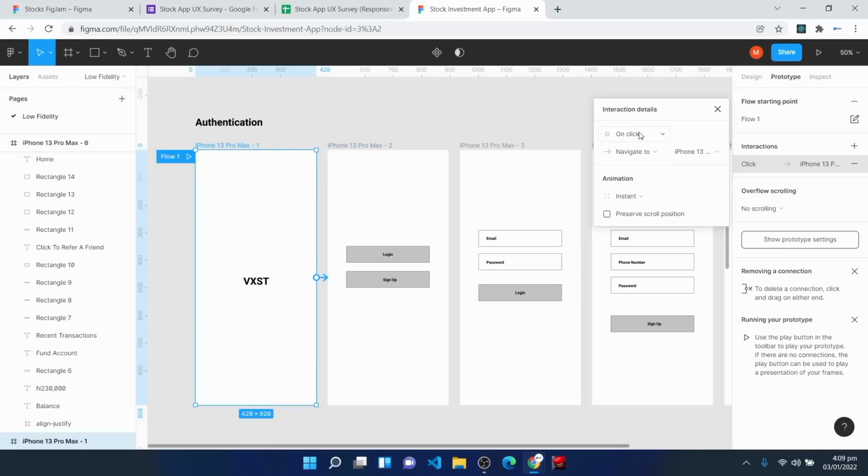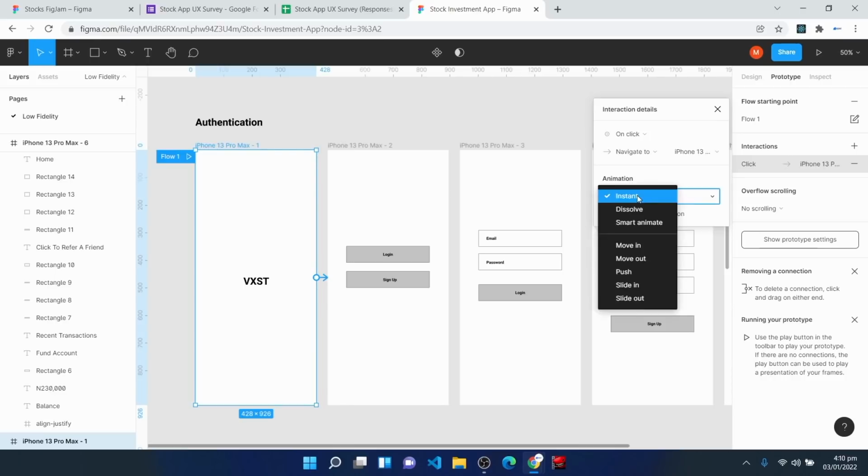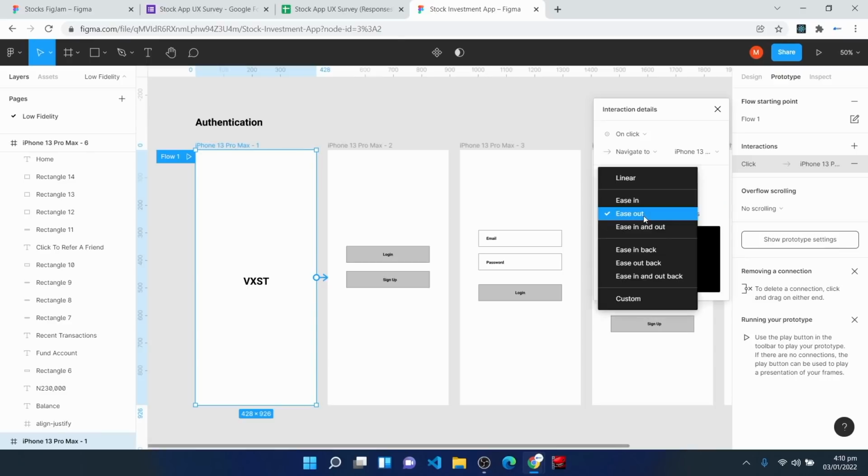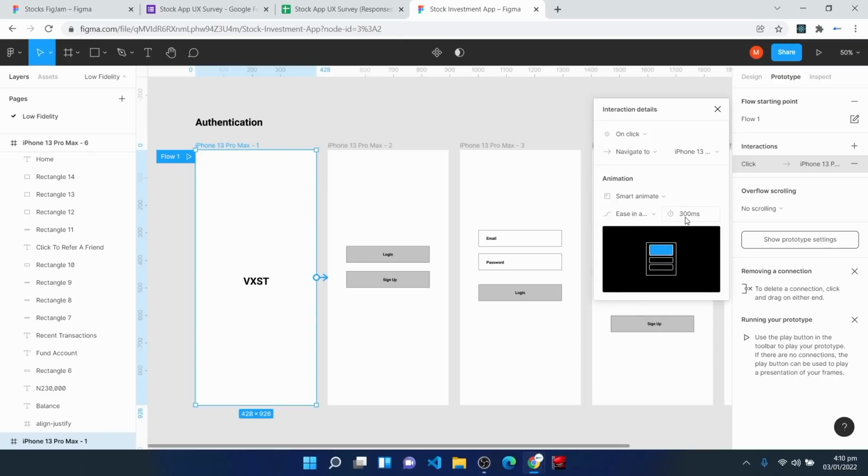So this practically means when the splash screen is clicked on, navigate to this other screen, which is this one here. Now we have an animation section here where we can set the animation of that transition or navigation. Currently it is set to instant. I can come here and set this to smart animate, then set this to ease in and out, and set the animation delay time to 800 milliseconds.